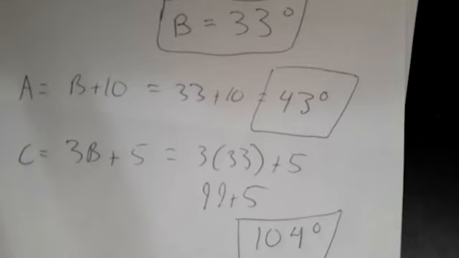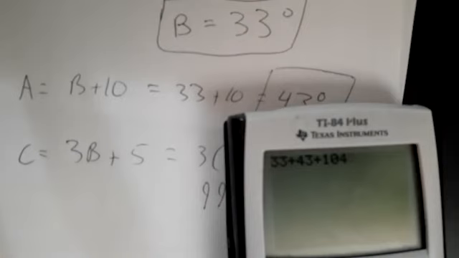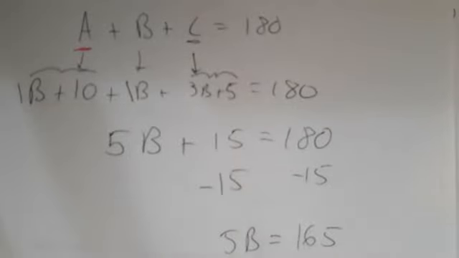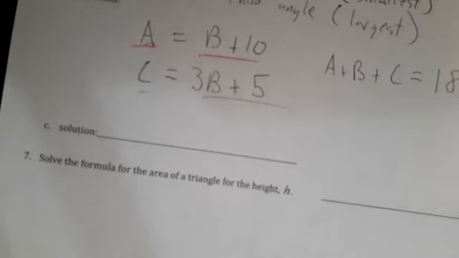Okay, what if I want to check this? What's one easy way to check this to make sure I have it correct? These are the angles of a triangle. Guess what I can do? I can add them together and see if they equal that 180 like I said they did. And so we can check it by plugging it into that other formula, A plus B plus C equals 180. And it checks. So it should be correct, hopefully. Okay. Getting close.